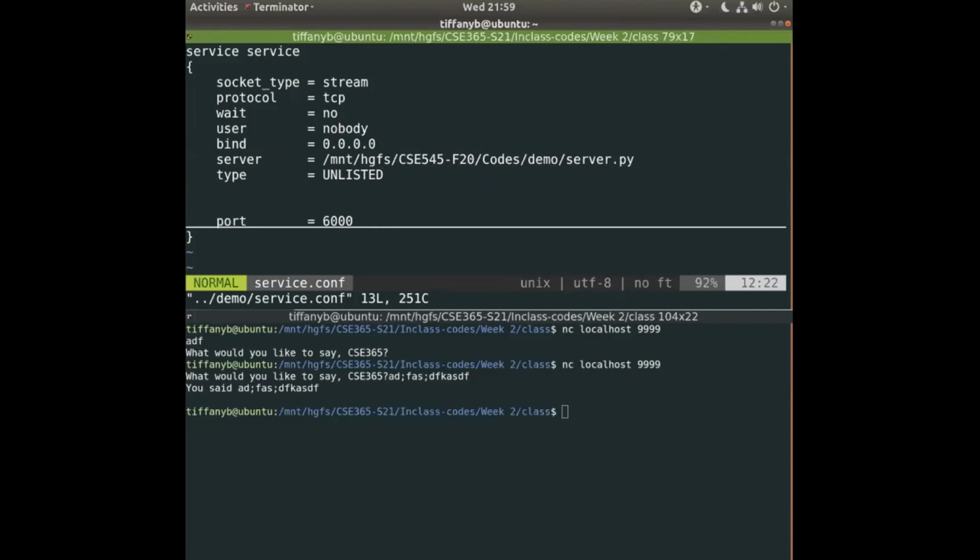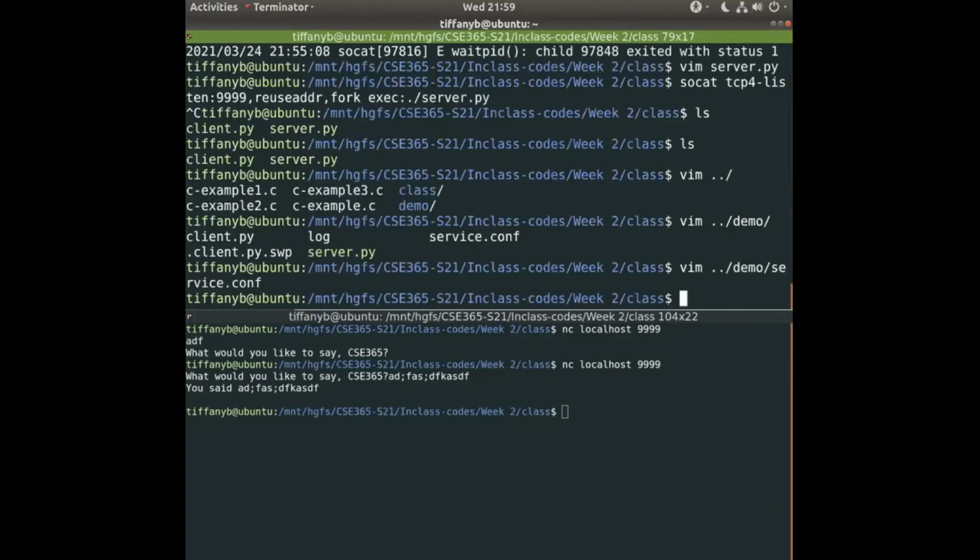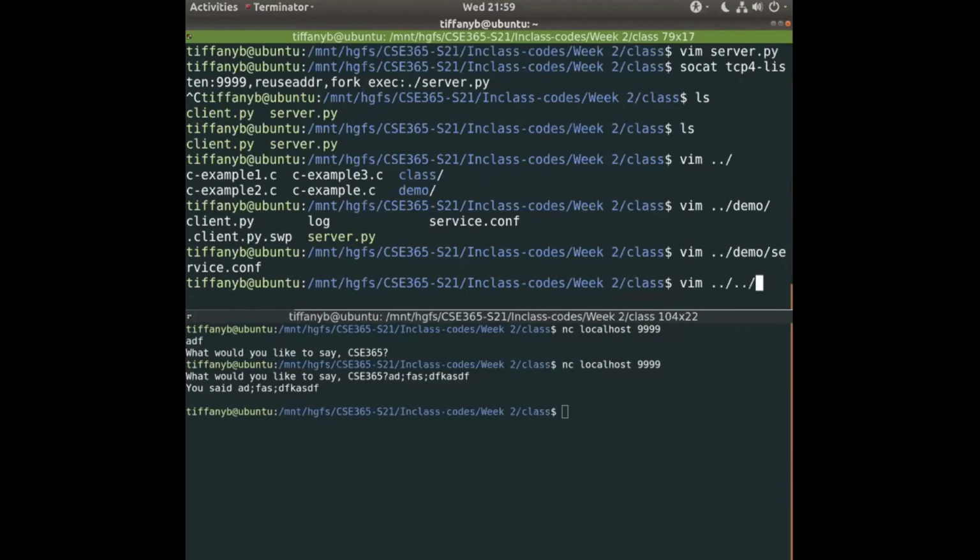And then this is important. This is the port that you want to set up and listen to. All right. And then to run XINETD, it's not hard either. I will have this command in the slides as well.